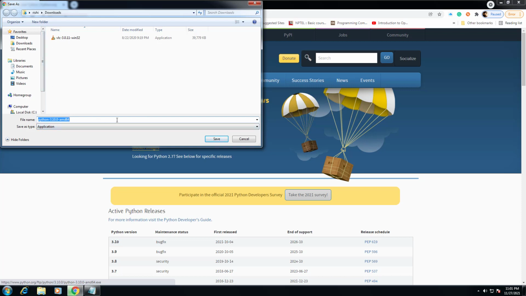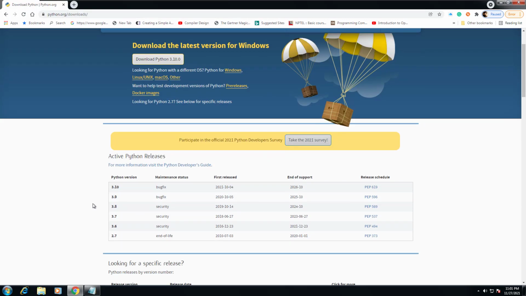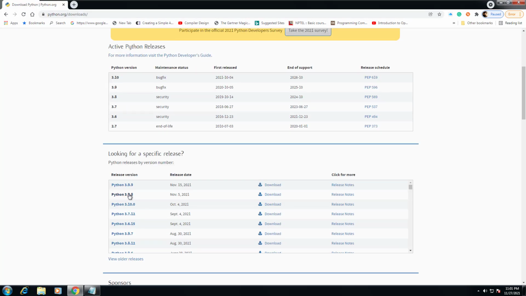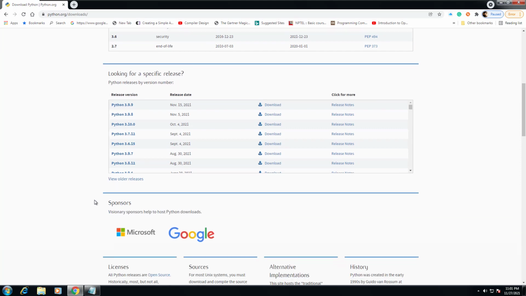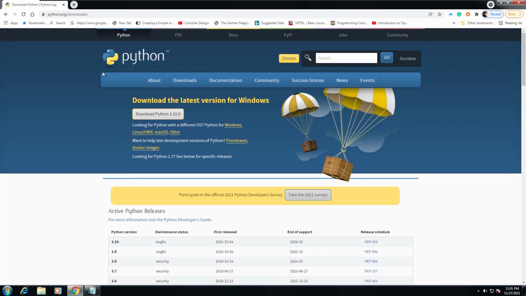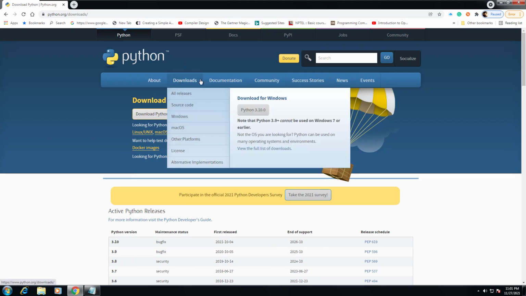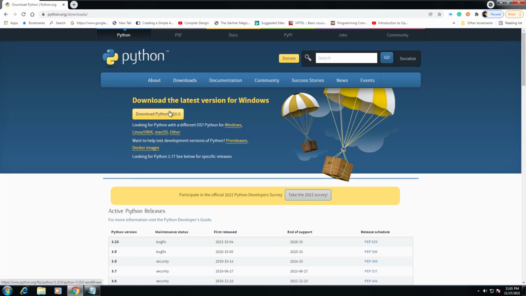I am seeing one issue that I might face because this is a 32-bit operating system. This will not run this one. Let me just see if I can find a 32-bit version of this. So if you are using a 64-bit system, feel free to just download this one.